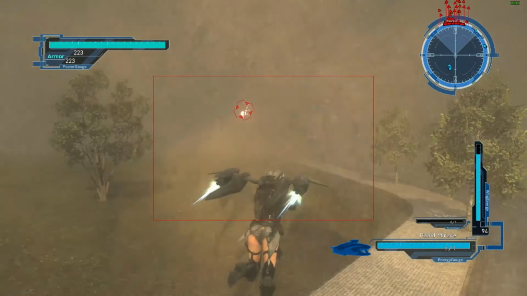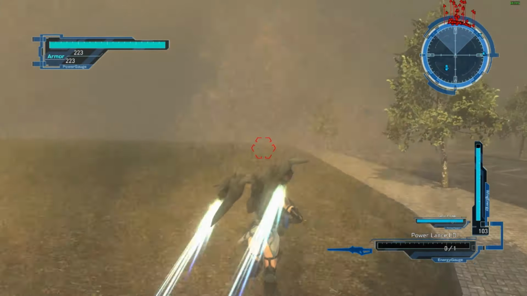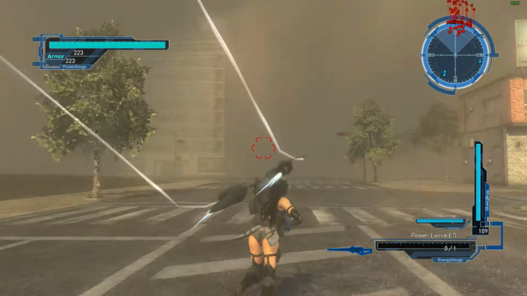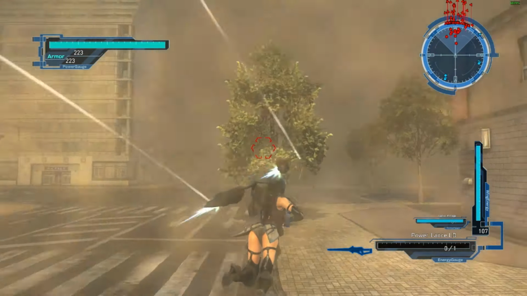Use the sandstorm as cover to approach enemy base. The enemies will have a hard time detecting you, but at the same time, your vision will be hampered. So be careful.